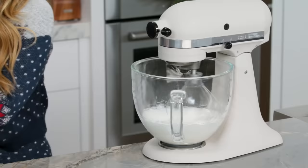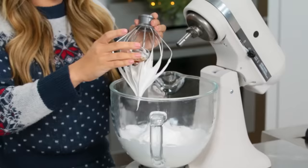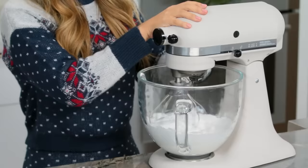For this part, mix together on a high speed. Oh yeah, here we go. That's what you want. This is a stiff peak. Our final step, we're gonna add a little vanilla extract, and you're only gonna mix until it's incorporated, so just for a few seconds, not long.